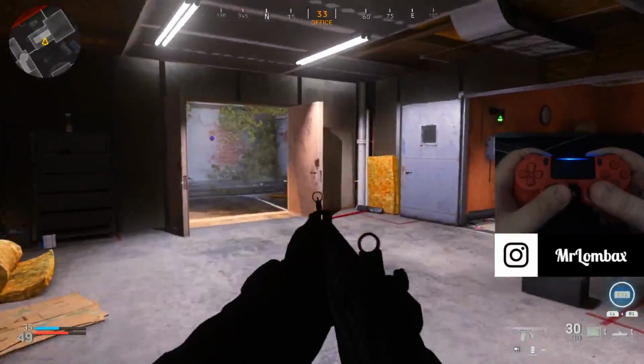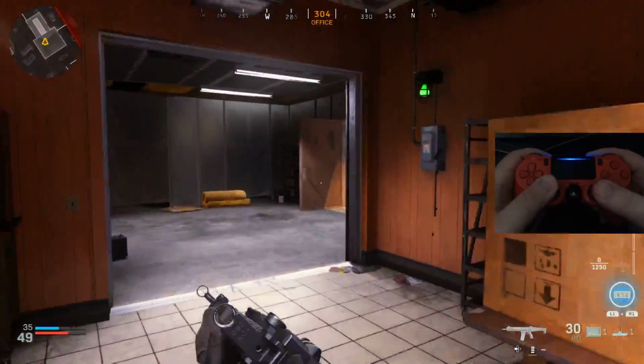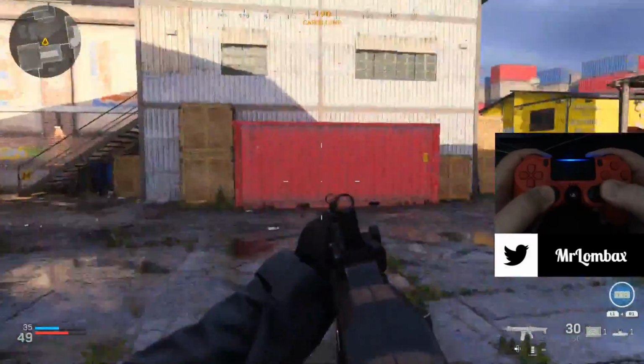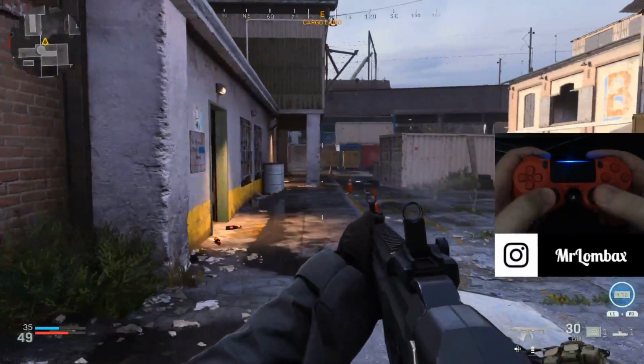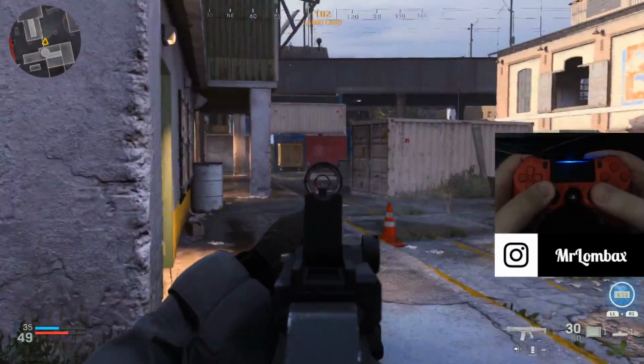But it just makes it a little more... it abuses it a little more. It makes it a little stronger, giving you that extra few seconds of aim assist. That's pretty much what it does. And of course, these are AI, so it'll work even better against player-controlled characters online and stuff like that.